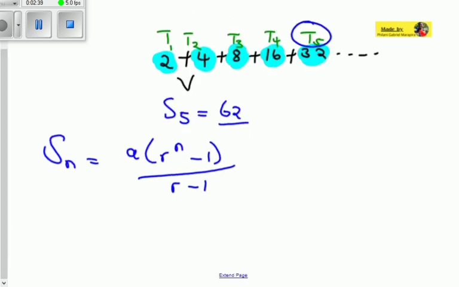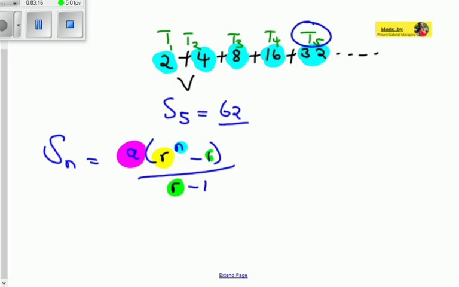For example, here we can substitute in this formula. We know that A represents the first term as always. R is your ratio, or the number we multiply with to get to the next term. And N is your number of terms. We also know that this is just 1, and the R here is also the ratio. So you need 3 things to be able to use this formula.